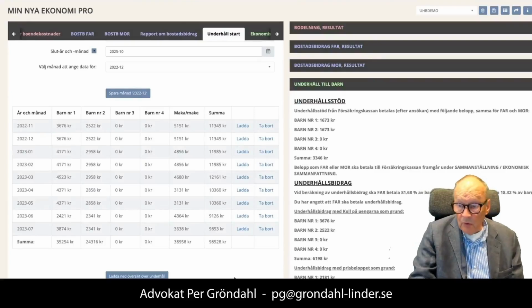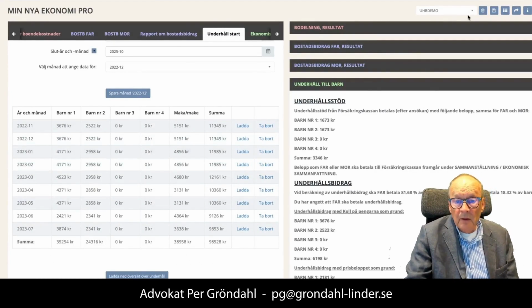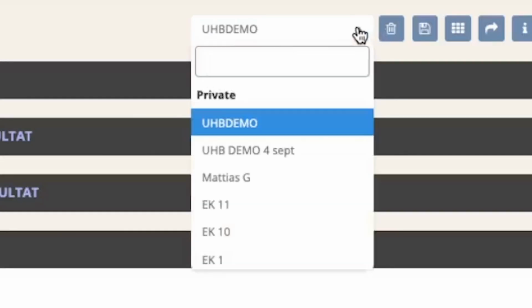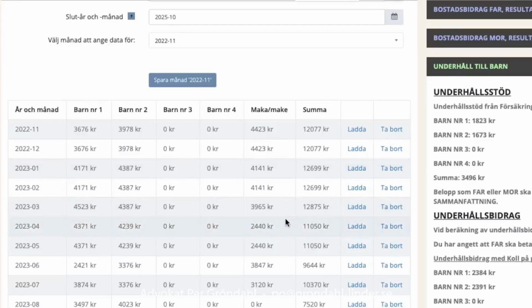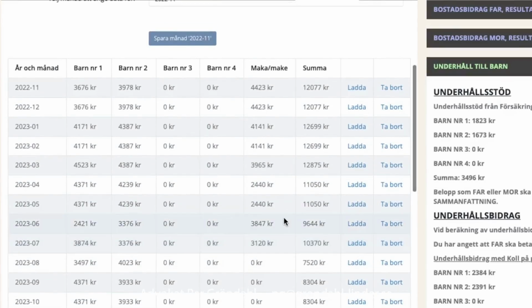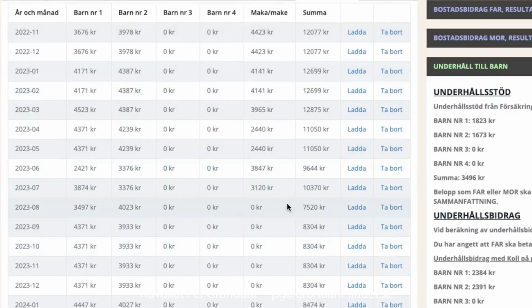But once you've made all these entries, then we can see what it looks like. I have saved this here. So now you have all 36 months. And we can see here that the maintenance payment to the spouse's period typically ends in the months of June, July of the year.